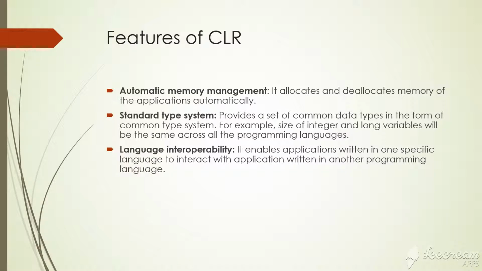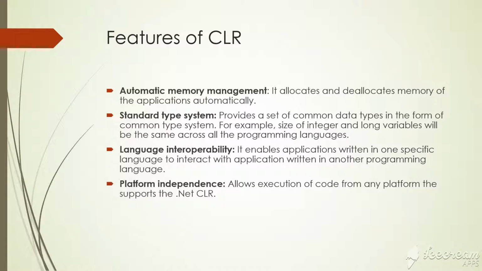What is language interoperability? Which means an application developed in one programming language will be able to interact with an application developed using some other programming language supported by the .NET Framework. With platform independence, an application developed using the programming languages supported by the .NET Framework will be able to run on any platform which supports the .NET CLR.